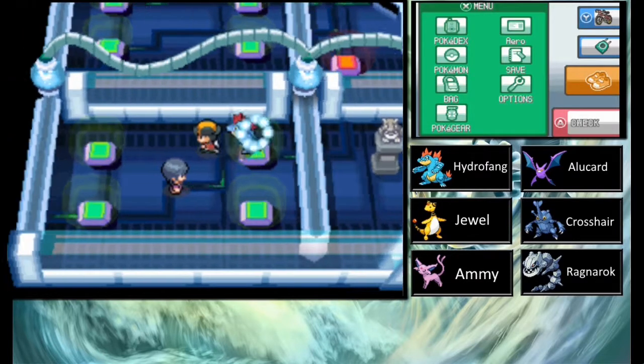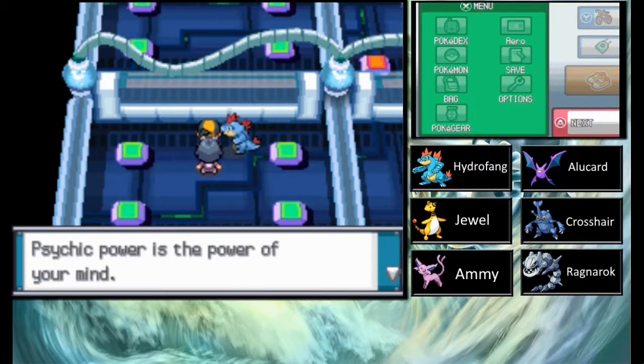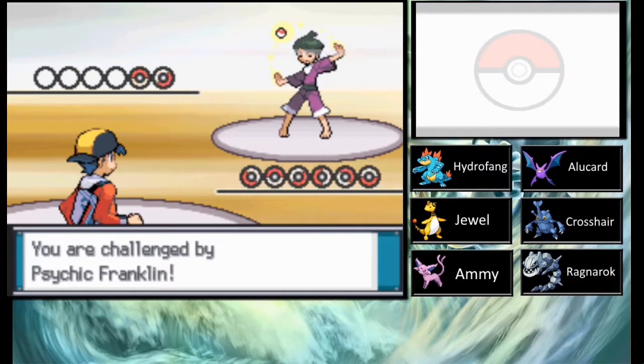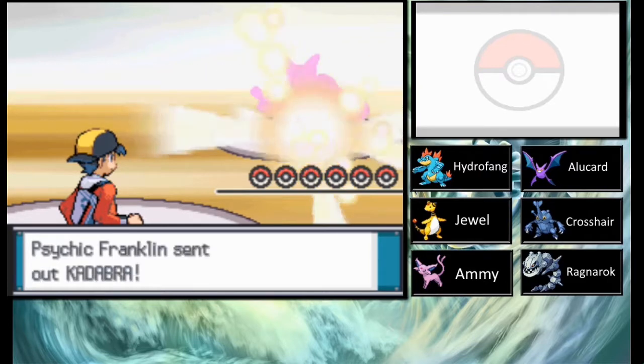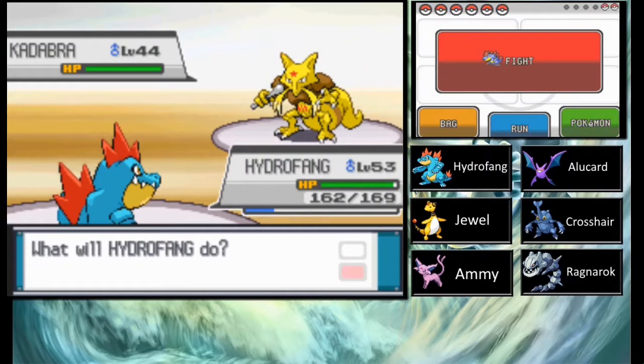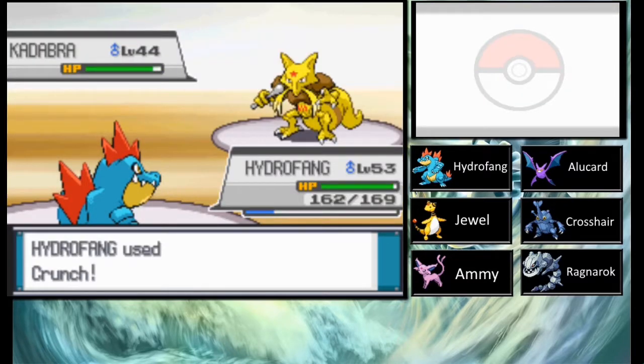Okay, I'm just gonna negotiate these warp tiles for a bit and see what happens. Psychic power is the power of your mind. I am very well aware of that. I figured that out day 1 with the series. Okay, what do you got for me? You have a Kadabra! Well, I have a Feraligatr, so yeah, doesn't really mean much. I'm actually faster than you, wow. Well, I guess Kadabra isn't super fast, but still.